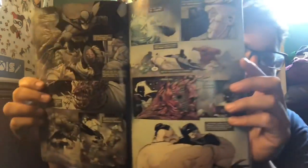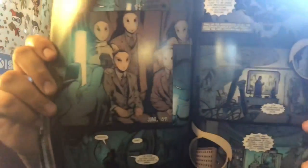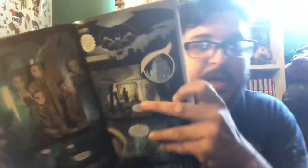It starts off with him fighting a lot of his bad guys, and it goes into this big secret that's happened in Gotham City forever, and they're known as the Court of Owls. They're a secret group of people, men and women, who have run Gotham forever. But Bruce doesn't believe that could get by him, because he's Batman, he knows everything. But it happens that it can get by him, and the Court of Owls do exist. And it blows his mind that he didn't know that.